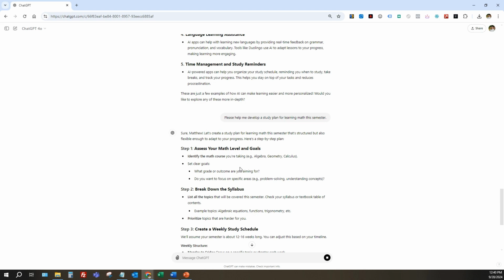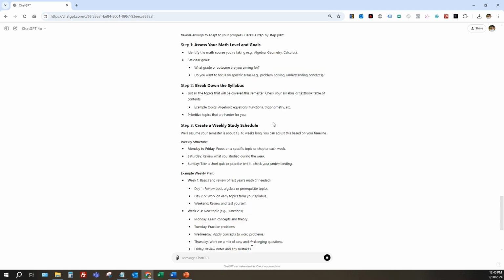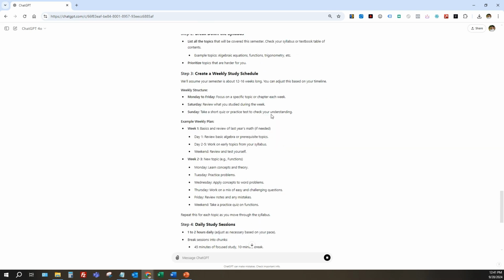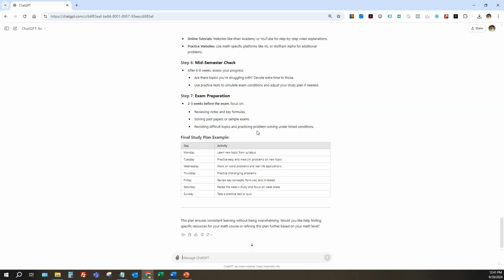Assess my goals, break down the course syllabus, create a weekly schedule, and it'll give me an outline of how to actually do this. Create a weekly schedule for studying, for completing my assignments. All of this. So this table here is a final study plan example.